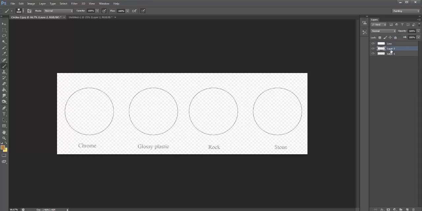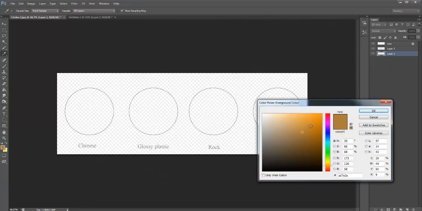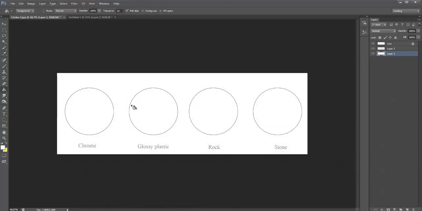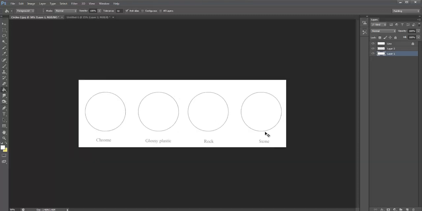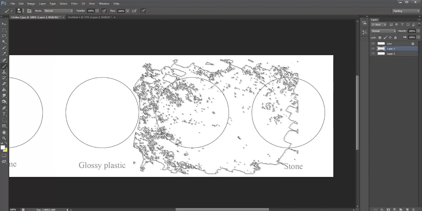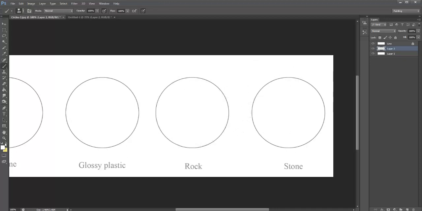Now, when I lower the opacity, I can see the checkerboard underneath. So I'm going to come back here, grab a base white, and fill the bottom layer really quick, just like that. Now I'll be painting right on top of this, and I'm going to start over here with the rock one first. I'm going to paint on the separate layer over here on the right, so that way it's in the middle. I'm not going to worry about the circle right now.